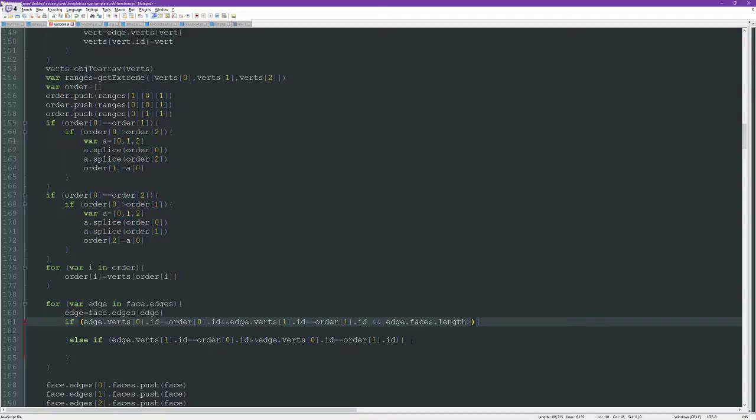Greater than 1? Greater than 0? Yes, because you haven't been added yet. You could have one thing there. Then, wait.